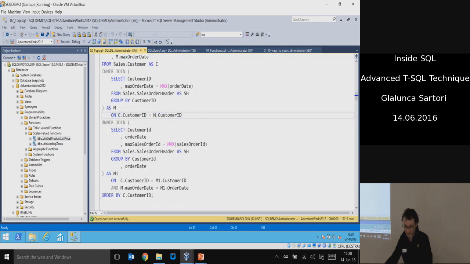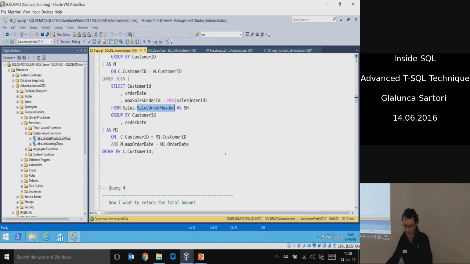And the second join with a subquery, this time it takes the maximum sales order ID and joins on customer ID and order date. But again, it's a bit complicated, and we're accessing the same table, sales order header, multiple times. So there must be a better solution to this.